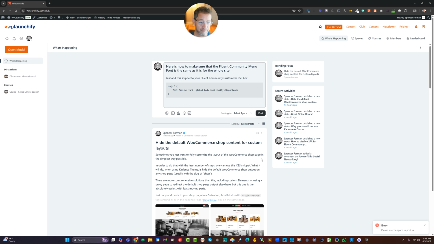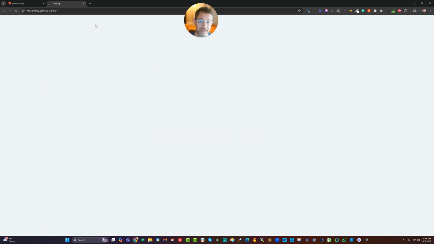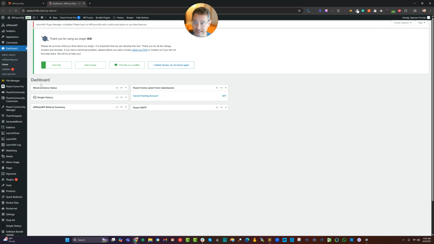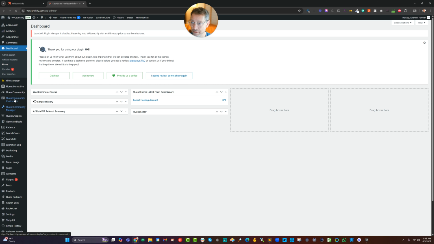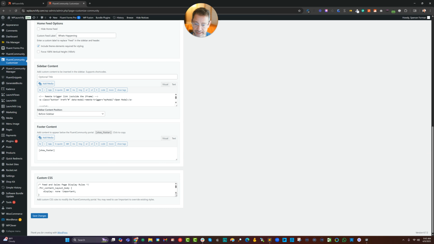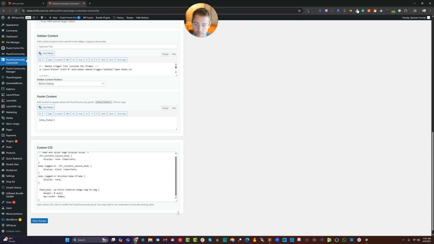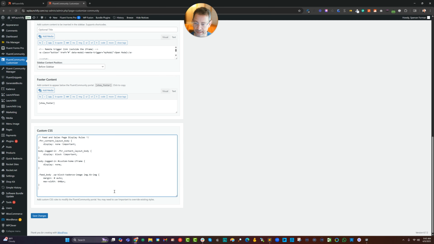And I'm doing two things. Let's decide I'm going to paste this into the discussion. This is how I'm able to use the tools here in order to show what I'm going to do. Now let's put it in place. I go into the dashboard and I'm going to go inside the Fluent Community Customizer, the CSS. So if we go here, we've got a convenient box where I put all of my other mods, custom CSS. Notice I've got some stuff in there. I'm just going to drag it open a little bit more so I can see it, and I'm going to paste it at the bottom.